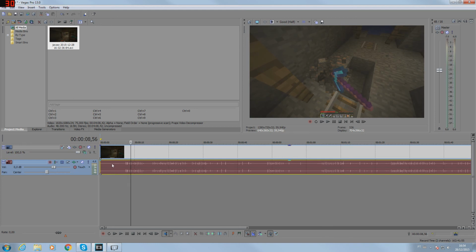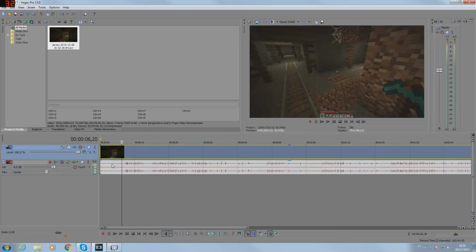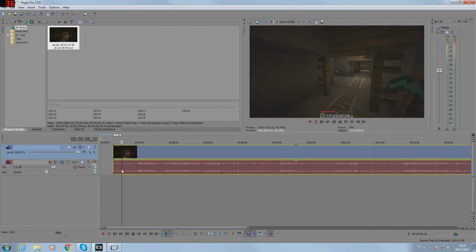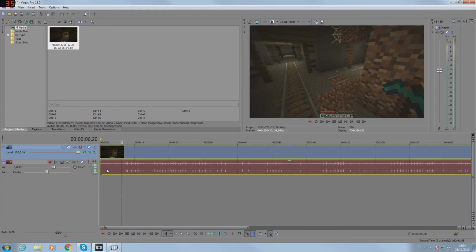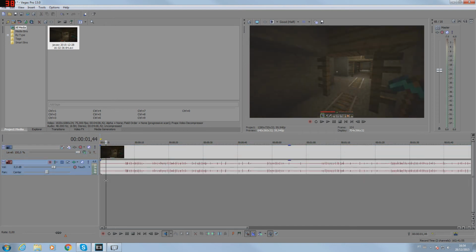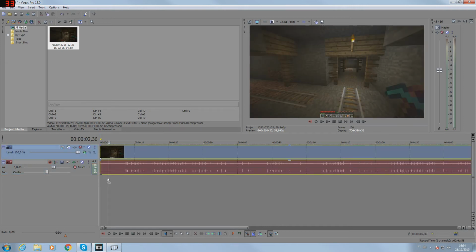In case you want to join them back together again, you just select both using Ctrl key and press G, and they are linked together again. You can do this with multiple clips to create a group. So if you have the video file, the audio of the game, and your voice at the bottom, you just have to select all three using Ctrl key and then press G.